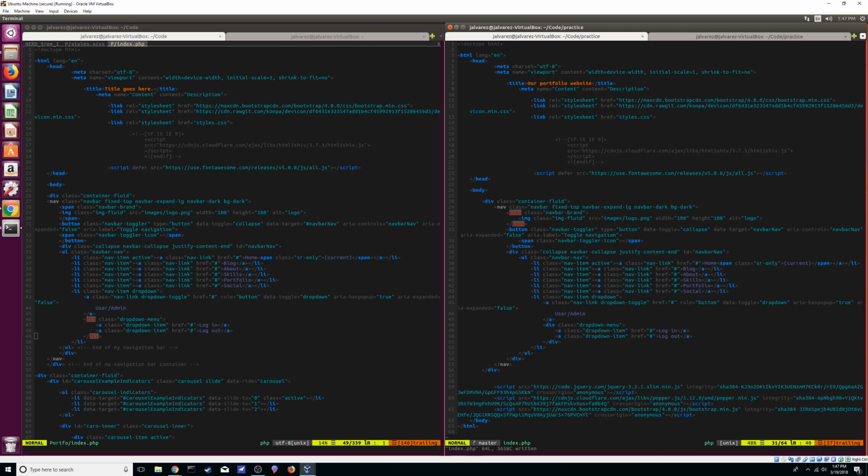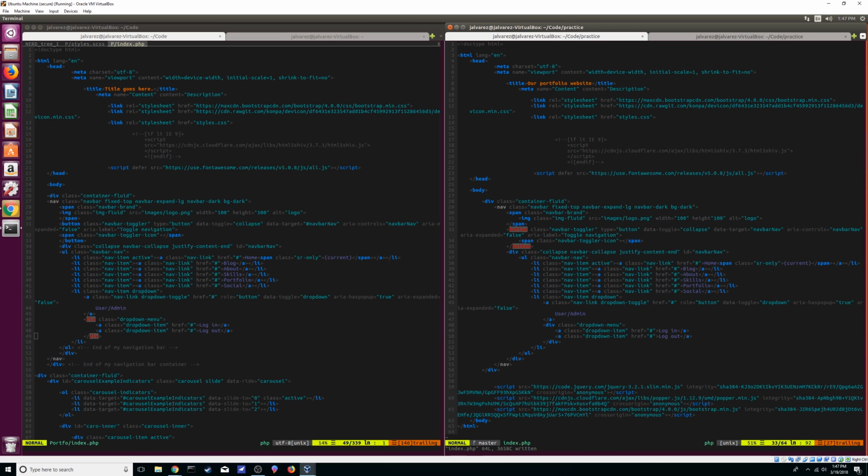That's just a class for Bootstrap that makes it easier to handle big images, so that way it expands and it shrinks accordingly. I'm just giving it the source, so it's gonna be under folder name images, and the name is gonna be logo. And I'm just giving it a width and a height, and then the name to logo.